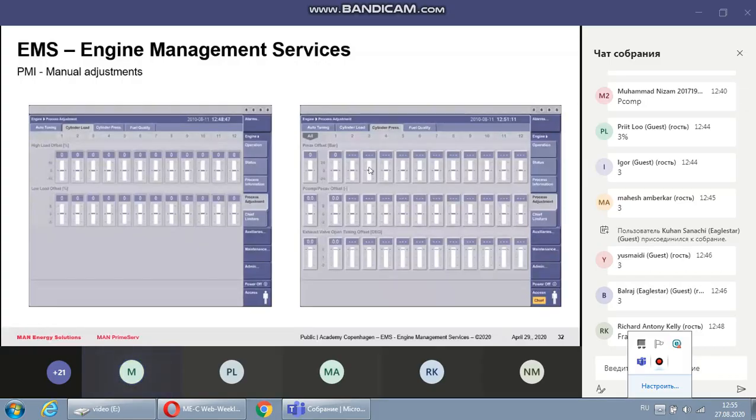Is it clear? Next, take the P compression. Plus minus deviation from the mean value of peak compression ratio divided by scavenging air pressure plus 1. That is your compression ratio adjustment. You can make it plus or minus 2. This is a ratio, don't forget, P compression by P scavenge. And the last one is your Pmax, which you can directly apply without using any formula. So that is what you have to do.